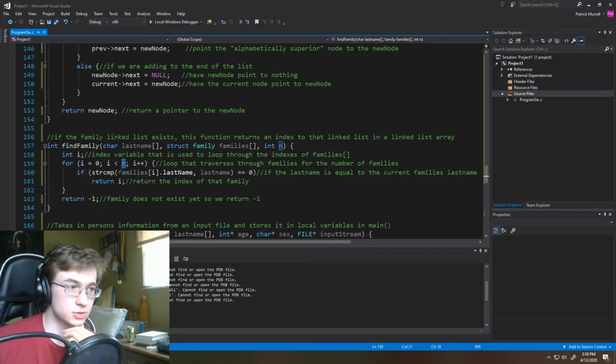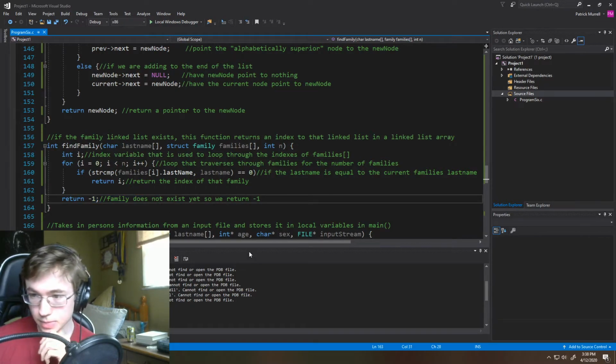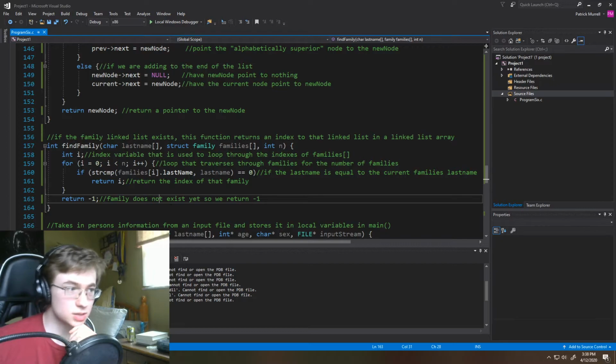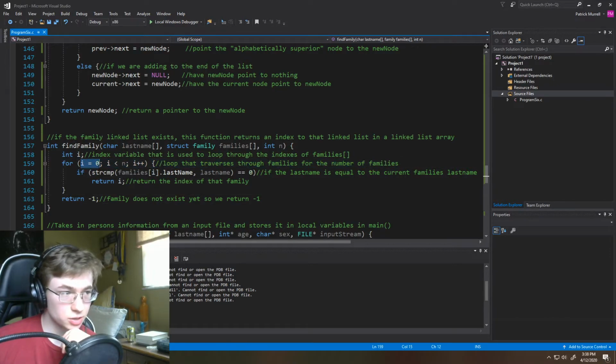And once we get n traversals, we know it's not in the array, so we return -1. So basically this is saying start at 0, traverse n times, because we're incrementing by 1 each time.